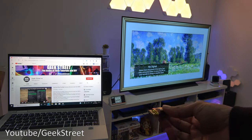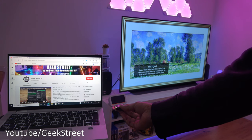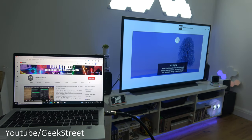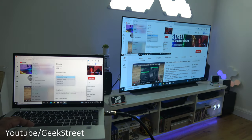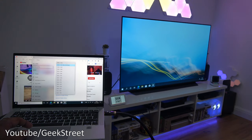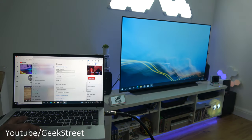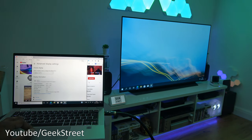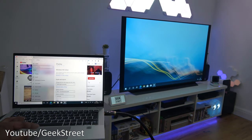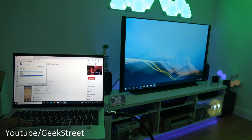Next, demonstrating display extension via HDMI cable. It's great that the device has a built-in HDMI connector. Plugging in the cable, the connection shows as available. Extending the display, the maximum resolution via cable is up to 1496 by 2160 — going further you can take it to 3840 by 2160, which is 4K. The maximum refresh rate with the cable is also 30Hz. It's nice to have both wireless and wired options for a secondary monitor or TV.